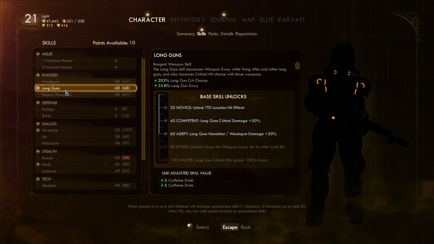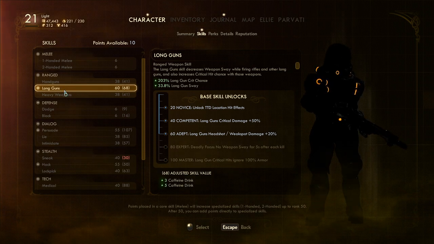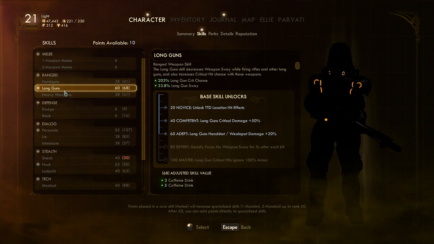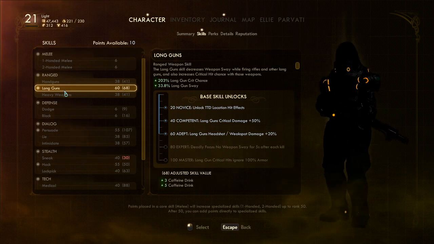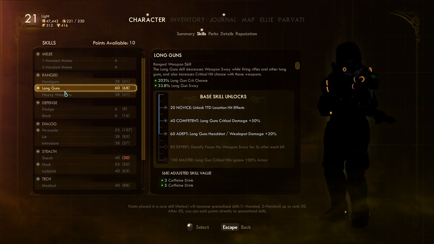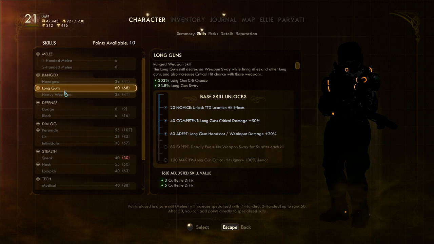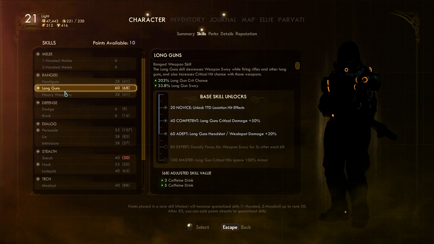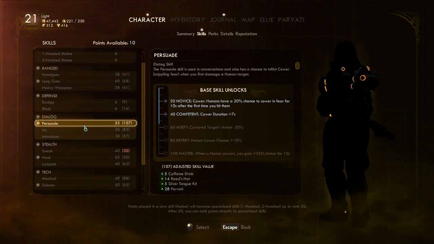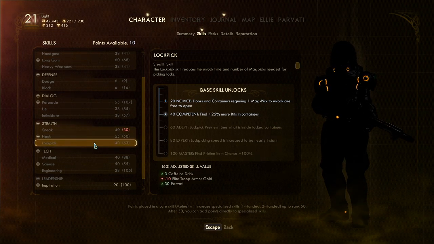if I start putting points into long guns, I would need to put points into long guns till 25, kinda, to really justify it. And any bonuses to long guns actually don't really matter that much. Actually, kinda lost. I'm not even sure how they get... oh, caffeine drink. That's the only way I get bonus for it. But usually we don't get bonus for it, so I think it's kind of fine. But the question is, like, are we good with the other skills? Is it good enough?